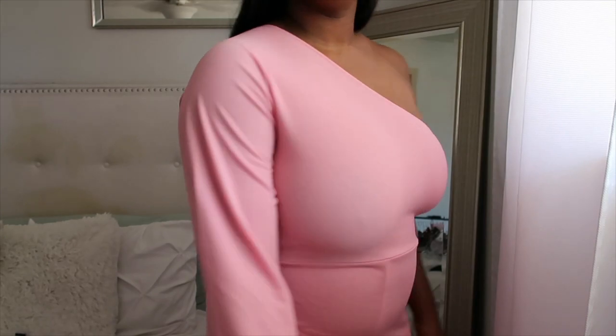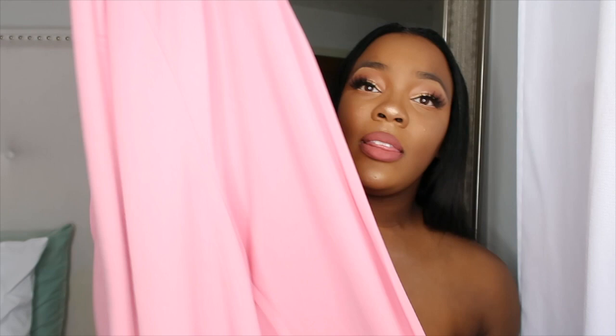It's a stretchy material but not cheap — it's actually really nice. This is perfect to wear to brunch, which is what I'm gonna wear it to. I think this color looks really good on my skin tone. It's super long too, which is perfect because I'm 5'5", so when I put on heels this will be perfect in length. I love this color on my skin tone — I look like a Barbie! I think I got this piece for around $20.